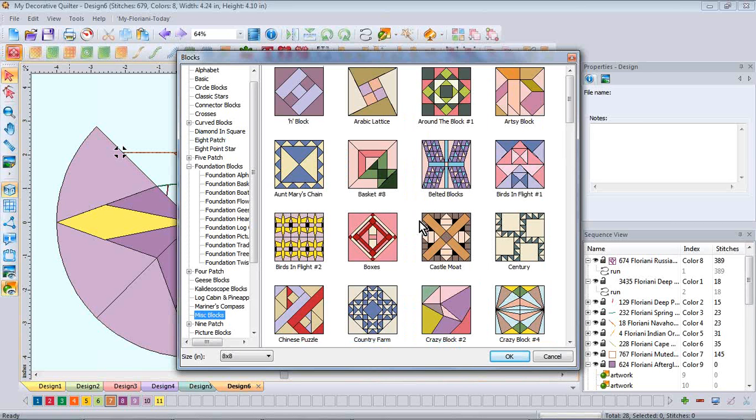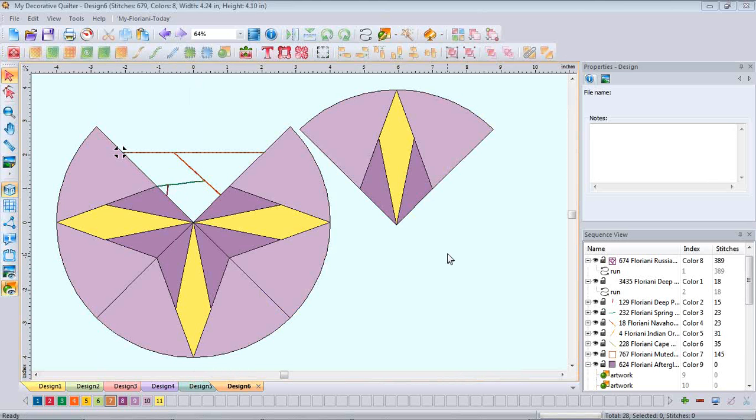Now, of course, when you get a pattern for, I don't know, I did a bug jar quilt one time that was very fun to do, the animals or the critters that went around it, a snail and spider webs and different things. You can certainly scan those or take a photograph of it. Just make sure that when you bring it up that you size it to the size that it needs to be. Then it's very simple to put your blocks together and just go to town with foundation piecing.